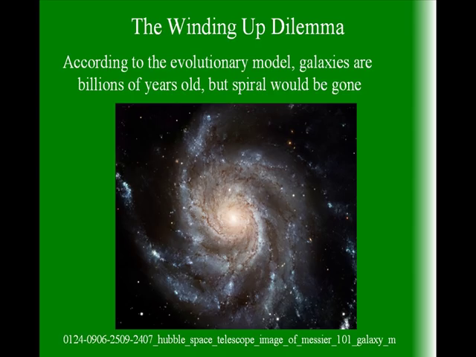Or this, to move beyond the Earth here just for a little bit. Here's an interesting one, the winding up dilemma. You know, as we look out into space with things like the Hubble Space Telescope, we can see beautiful spiral galaxies like this one here. And yet, the stars, of course, moving around are moving at different speeds. And so it wouldn't take very long, relatively speaking, for those spiral arms to be removed, and it would become sort of a featureless region of stars.